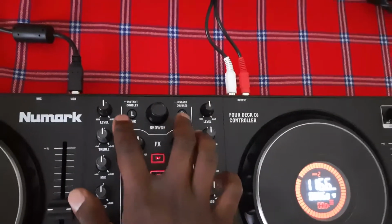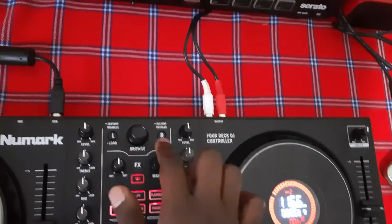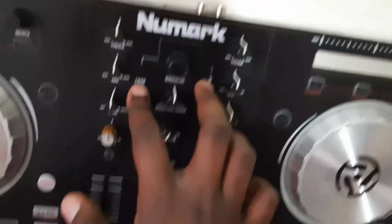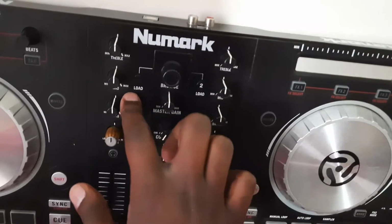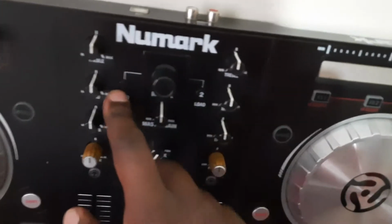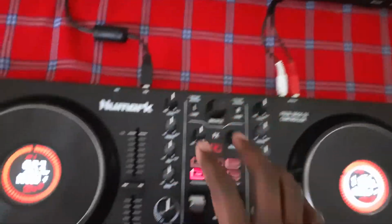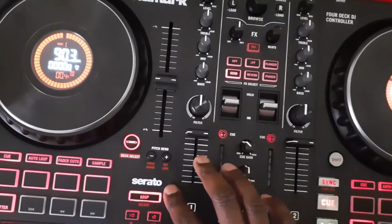You can see the difference now is they indicate L and R, load left, load right, because initially you had the 2-channel 2-deck Numark Mixtrack Pro, where you had load 1 and load 2. As you can see, it's a 5-year-old controller. The digits are faded. And now you have left and right, since this is a 4-channel controller.